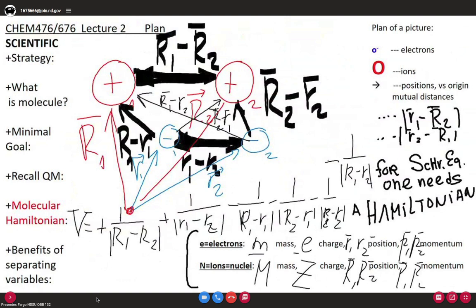So if you need to quantify input parameters for describing any molecule, for example, molecular hydrogen, you need to set up an origin, put vector positions of ions, first and second, and then the vectors for positions of electrons. These vector positions are needed. Why are they needed?